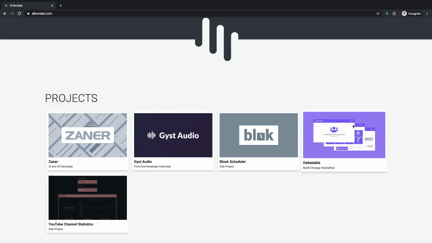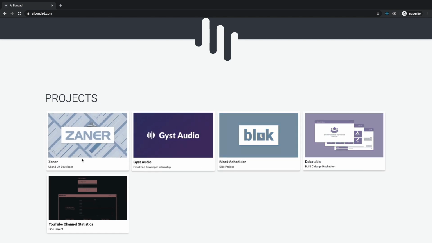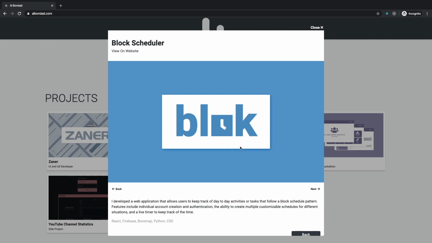I think side project tends to diminish the value when it's paired with a UI and UX developer position. This is a front-end developer internship. I think these are going to have much more weight, and you might have put a lot of work into this. This could really be a full application that did provide a lot of value, and you need to show that.